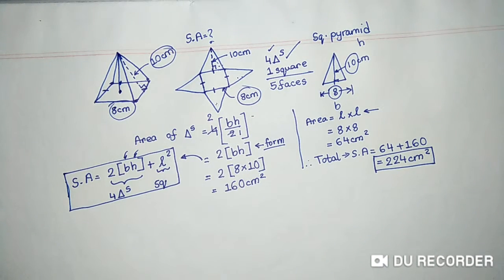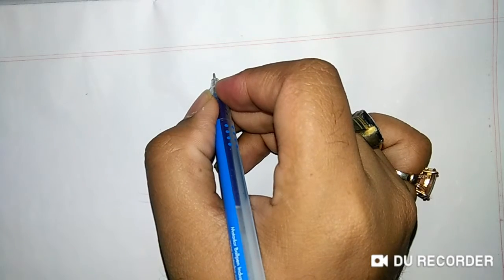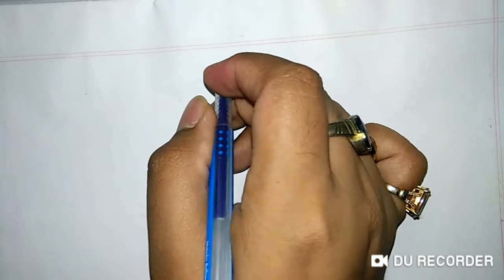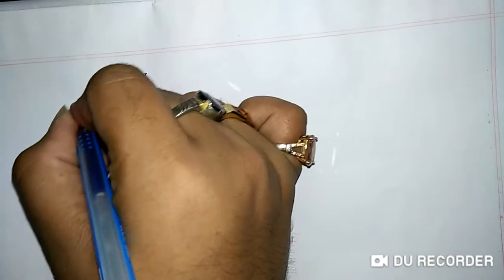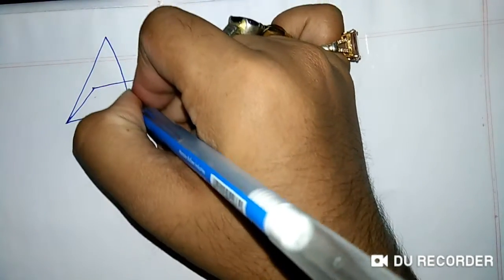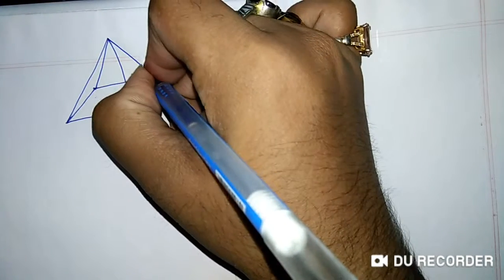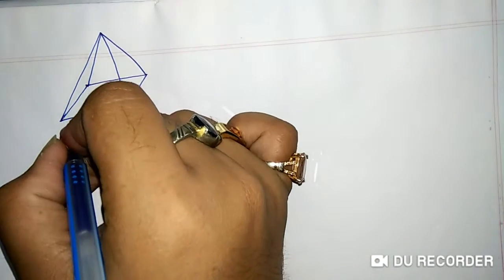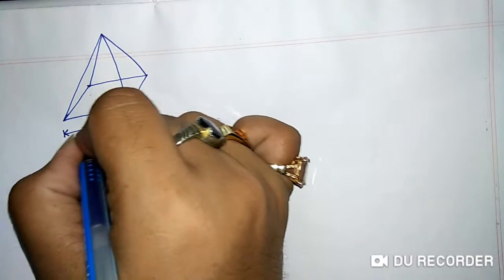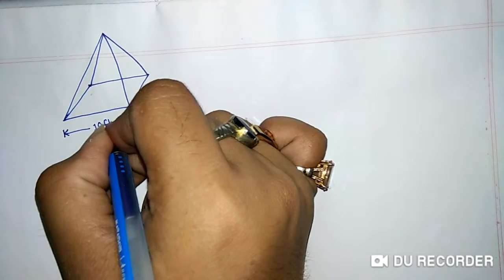Now let me show you a problem where, instead of a square pyramid, we will be finding a way to find the surface area of a rectangular pyramid. Okay, so let us now draw a rectangular pyramid. As it is called a rectangular pyramid, you already know by its name that the bottom of the pyramid will be a rectangle. You will be surprised to know that the pyramid in Egypt is actually a rectangular pyramid, by the way. So over here we know that one of the dimensions is going to be 10 feet.